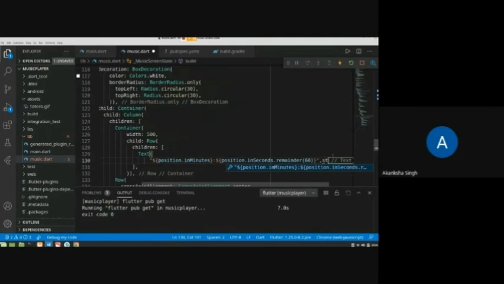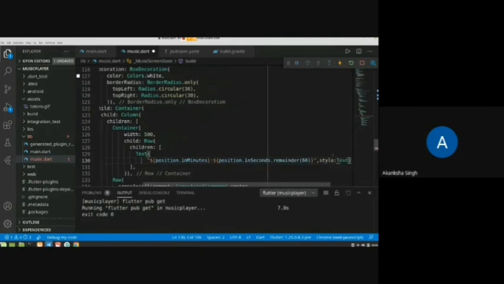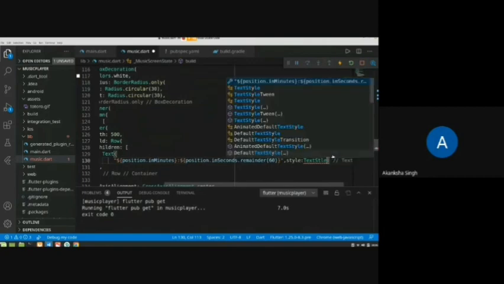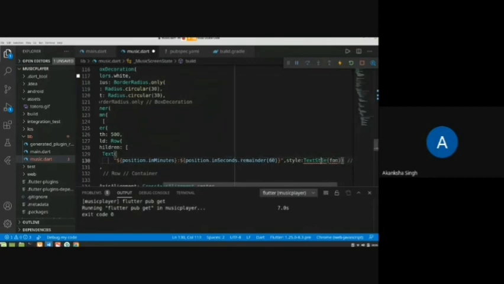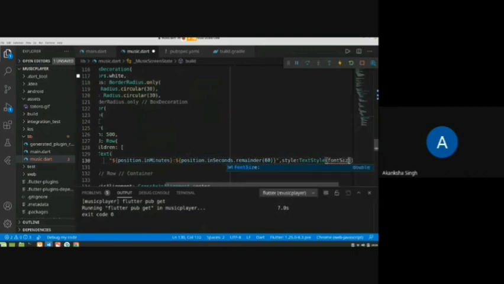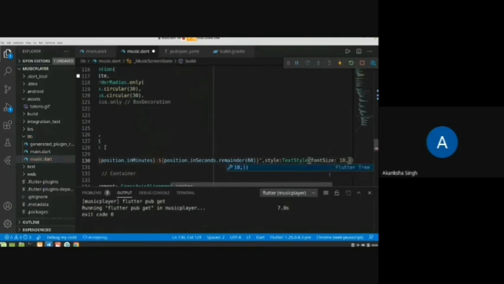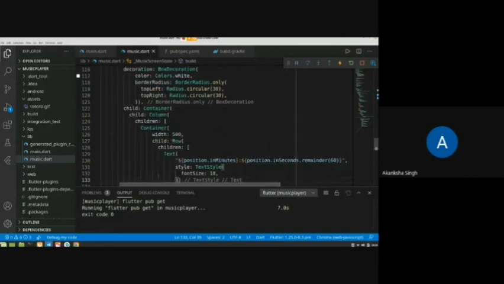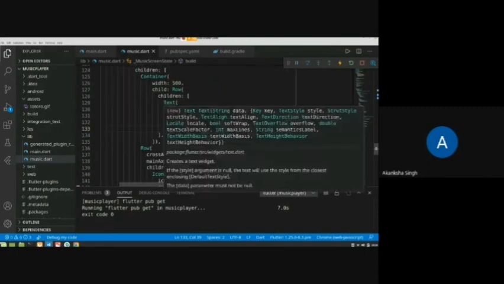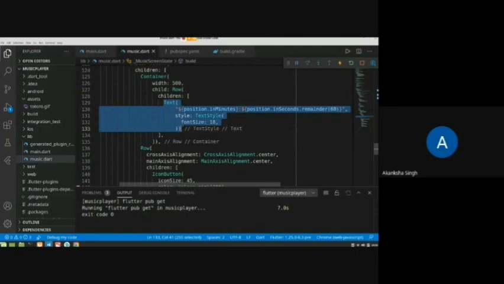We will add some styling to it. We will just increase the font size to 18, and we are going to copy this text widget.